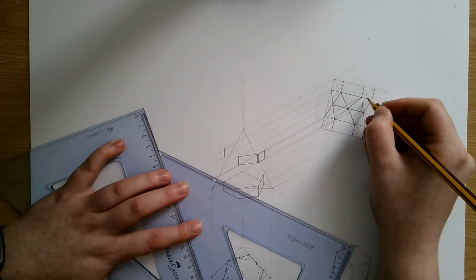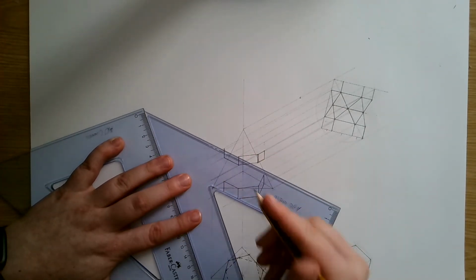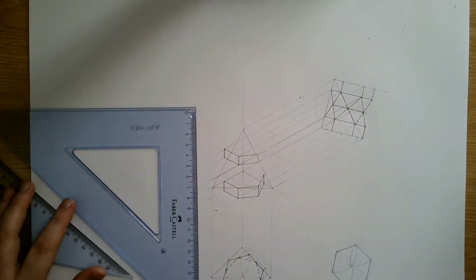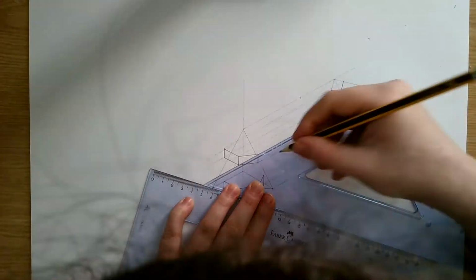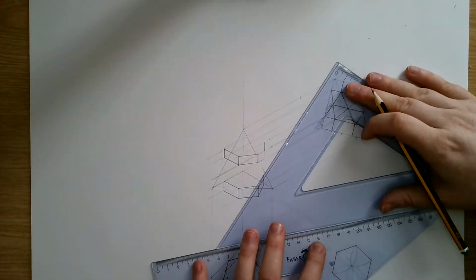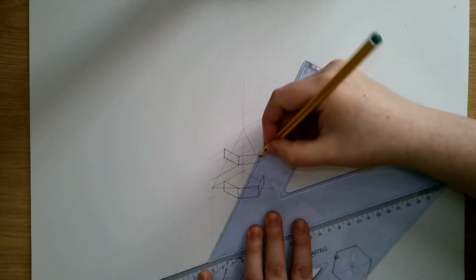So that goes in there. Yeah, this line here should be back up here. So I need to fix that mistake now in a second. If it looks wrong, trust your gut. Okay. So the one instance where you're allowed to use your rubber, rub out a fatal flaw. Okay. So that would have been for this point, this line here, and this line here. All right. See, we all make mistakes there, lads. Put that back in at the right height. And that should look a lot better now.